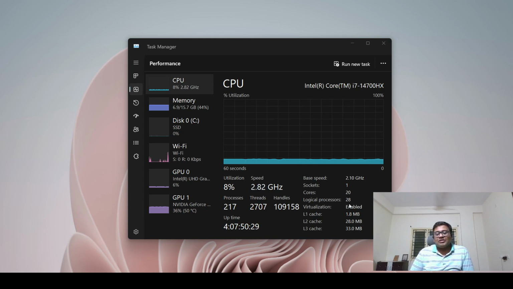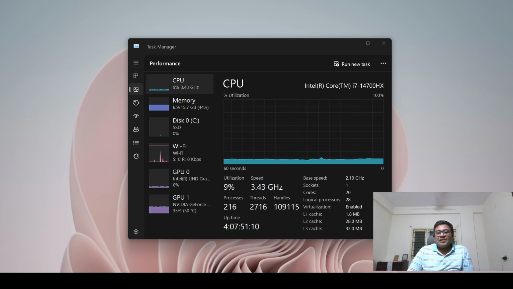Before I researched this particular video, I always thought CPU cores were always capable of hyperthreading because I assumed this was a software phenomenon, but I was wrong. I learned that not all cores are capable of hyperthreading. It's a manufacturer's decision, and they need to build that core in a specific way to support hyperthreading, right? So that's why you see 8 extra here. That means 8 cores in this machine are capable of hyperthreading. Others are not. That's why you see 28 logical processors and only 20 physical processors.